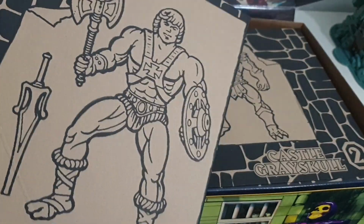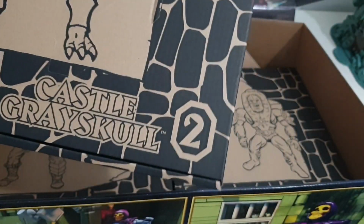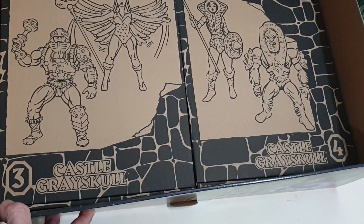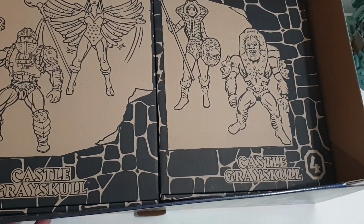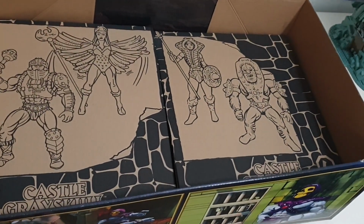But you get He-Man on one box, Skeletor on box two. They're all numbered. And I'm not going to drag them out, but 3 has got Man-at-Arms and the Sorceress. Box 4 there has got the Green Goddess and Red Beast Man. Alright, so let's have an actual look at it.